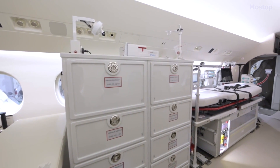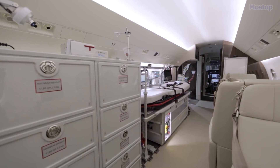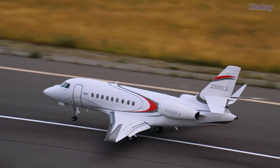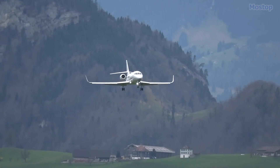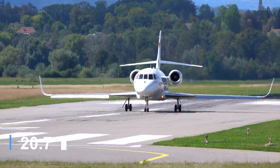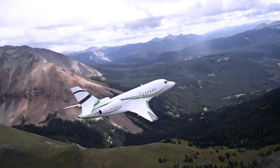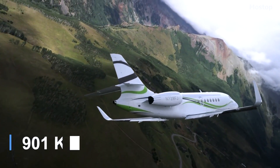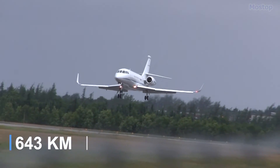Additional equipment includes a micro-pump, infusion pump, blood gas analyser, ultrasound equipment, and a constant temperature blood bank — in short, a modern array of life-saving equipment within the confines of a Falcon cabin. This high-performance, long-range aircraft, manufactured in France, measures 65 feet in length with a 68-foot wingspan and weighs 13.4 tons. Powered by two engines generating a total thrust of 62 kilonewtons, it can achieve speeds of up to 560 miles per hour and cover a range of over 4,700 miles.